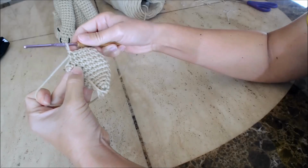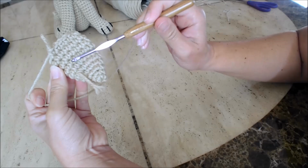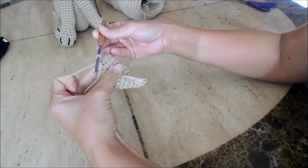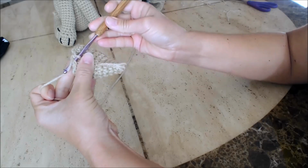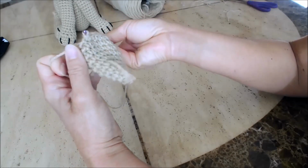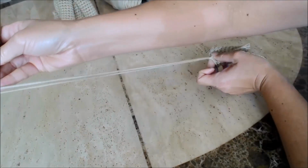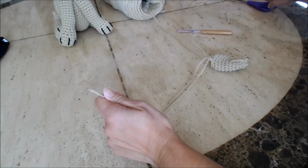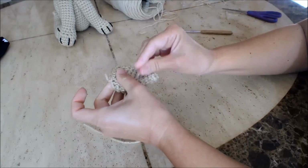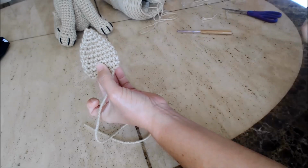Okay, so you should have finished your 1 single chain in every stitch for 5 rows, and you can count from your yarn marker 1, 2, 3, 4, 5. So now we're going to do a slip stitch into the next stitch. You're going to yarn over, and then you're going to pull through both loops on the hook, and then you're going to finish off. So yarn over and pull through, and then you're going to pull enough yarn for sewing onto the Yorkie. So you have your first ear. Go ahead and make your second ear, and then we'll sew the ears on the Yorkie.